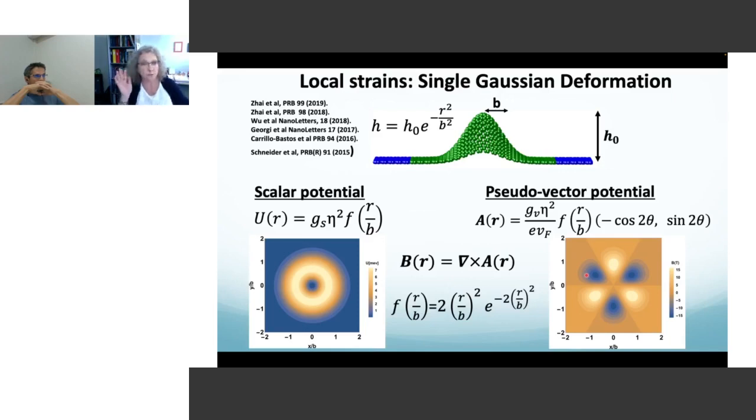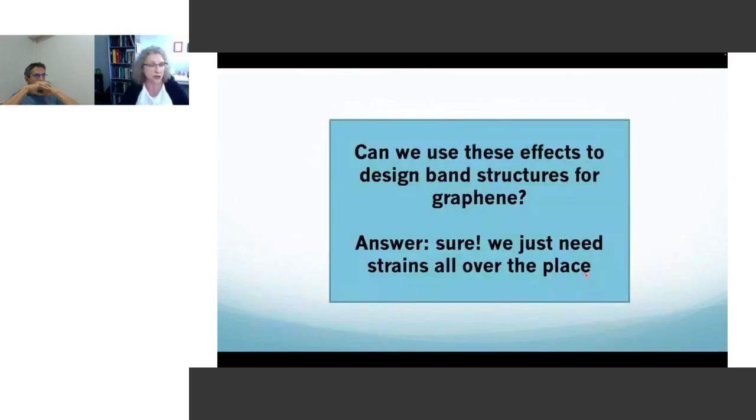So, knowing that we have this change in the band structure when we have constant homogeneous fields, and knowing that the charge has this weird distribution, well, it's natural to start thinking: can we design the band structures? Can we introduce changes in the band structures as we want if we strain graphene appropriately? And the answer to that question is, sure, you can do that. You need to have strain all over the place if you want to modify the band structure, because remember that the band structure is a property of the periodic system.